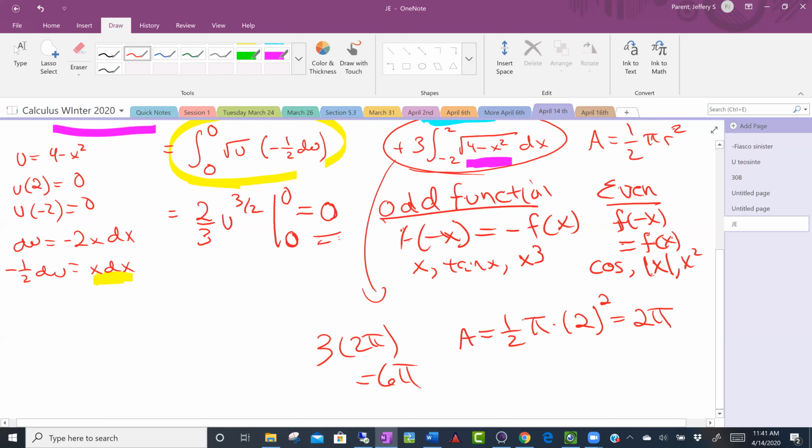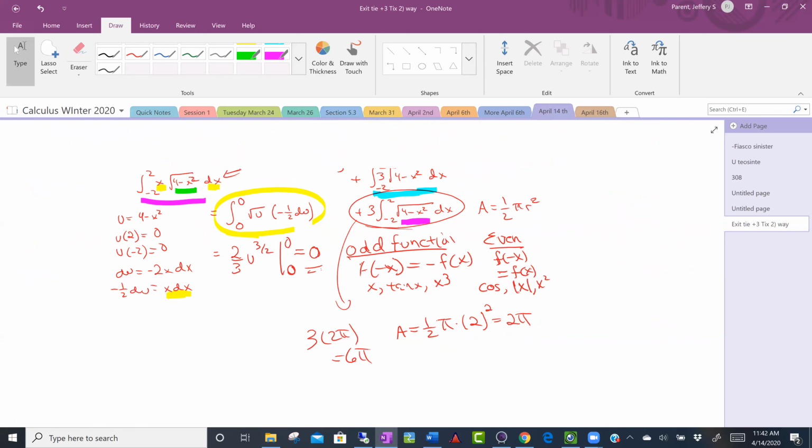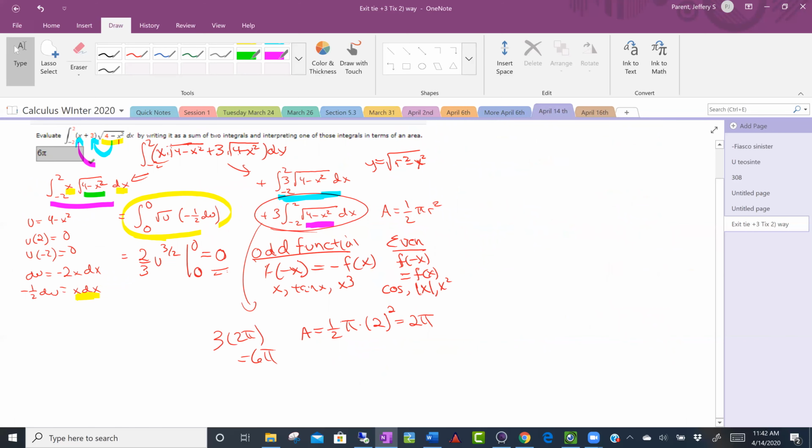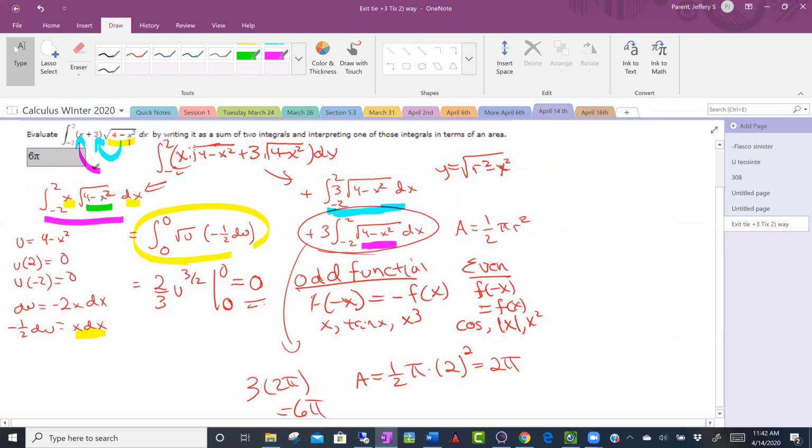And that's your final answer, because remember from the first part we got 0. So the cool thing about this is that you didn't have to integrate at all. If you're looking at this carefully, you'll see that the first part is going to be 0 because it's an odd function over a symmetric interval. Second part is just 3 times the area of a half circle. So again, you don't actually have to find an antiderivative here. And those are a couple cool lessons for this problem. So thanks for that question, Mel.